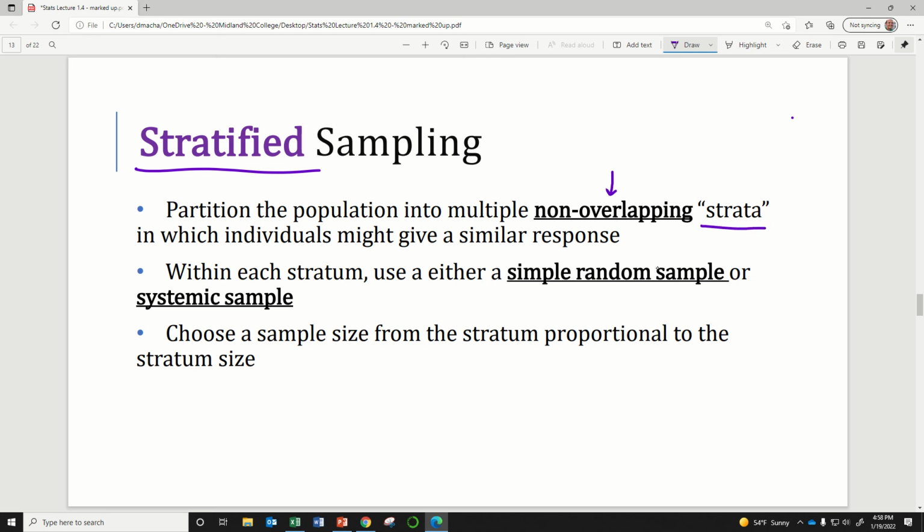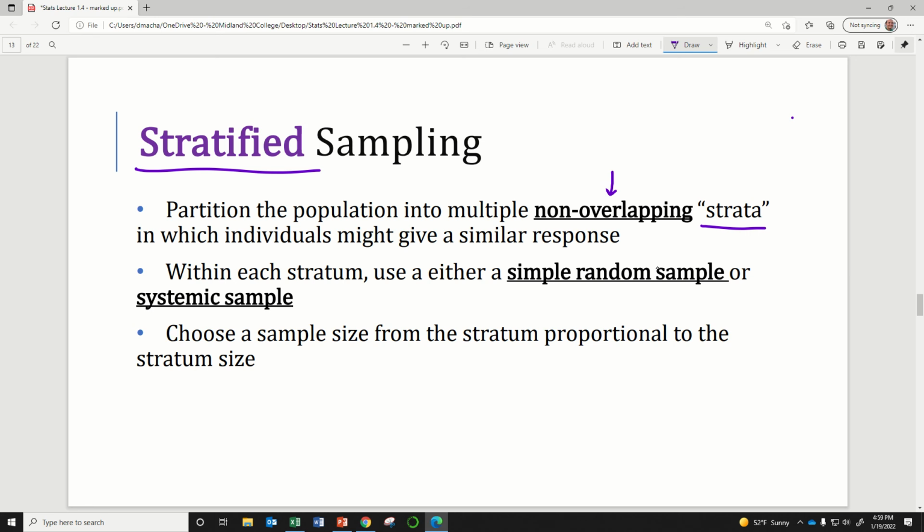Think of strata as like a group or a set of individuals. But we're going to partition the population into multiple sets or strata in which individuals might give a similar response. So you already have some hunch that different groups of individuals would respond in a similar way. And so that's how you're going to stratify or partition your population.